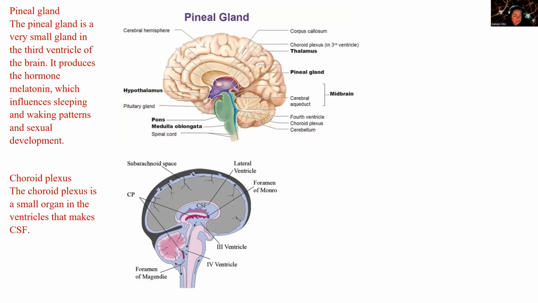The choroid plexus. The choroid plexus is a small organ in the ventricles that makes cerebral spinal fluid. So it is pictured down here. You can see all of this blue. This is a pretty good image going around the brain stem, the cerebellum, and everything. You can see all of this blue here that I'm circling with my mouse. This is cerebrospinal fluid that is circulating in there and bathing the brain and removing the waste.